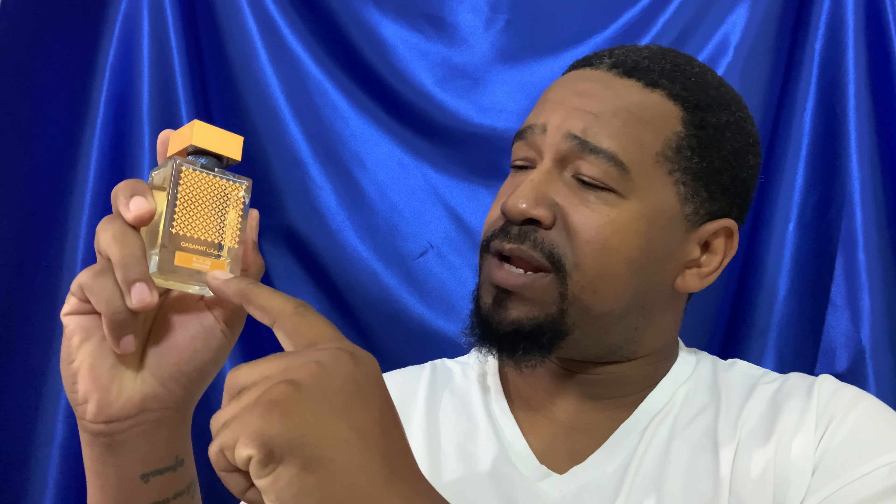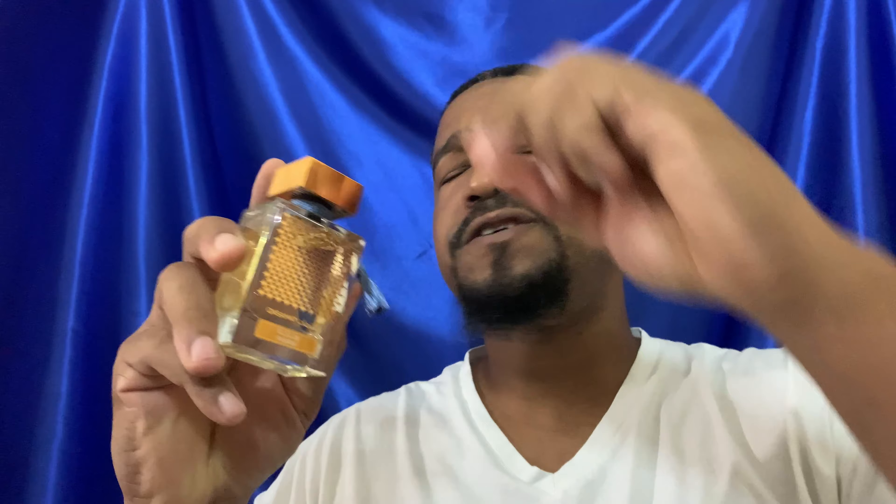With a real nice presentation too — you have your gold dots on the front of this one. Rasana is written in English as well as Arabic, with Arabic up top. Nice tassels. They have four from this line, all released in the year 2020, and I believe all of them are reminiscent of other expensive niche fragrances. Very nice thick bottle, heavy cap — it's more of a copper color. I don't know if you can see it on camera, but it's more copper than gold, and it's a very nice, classy presentation.